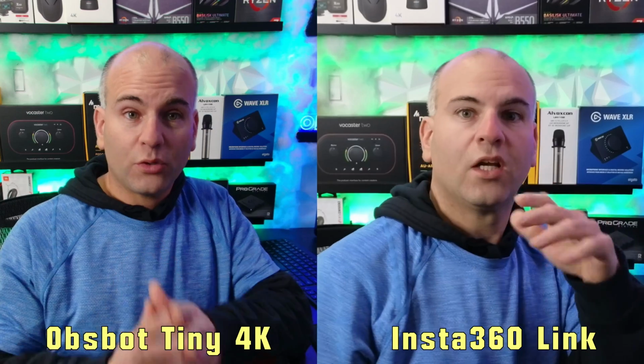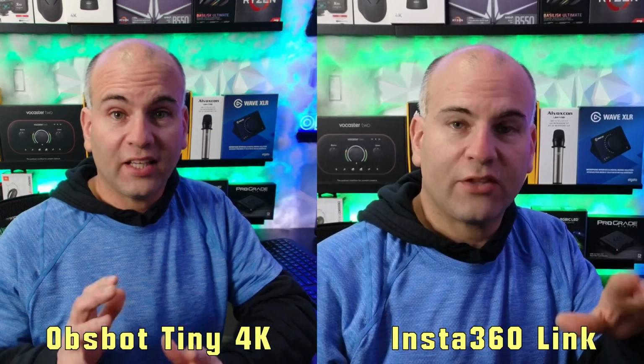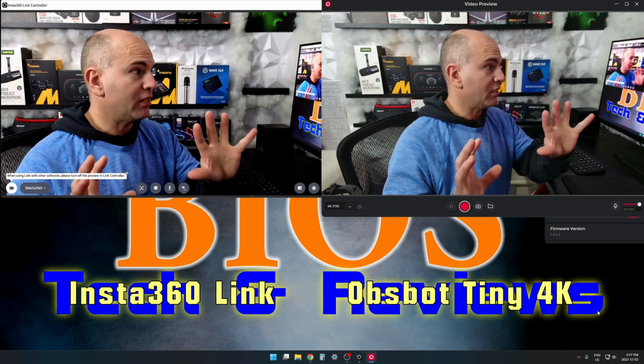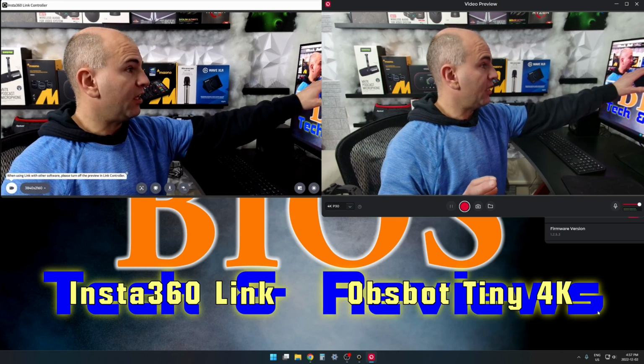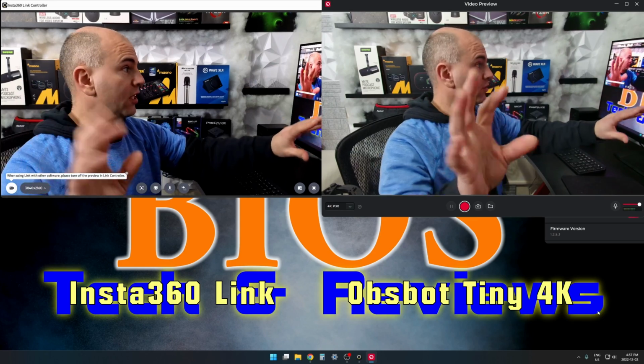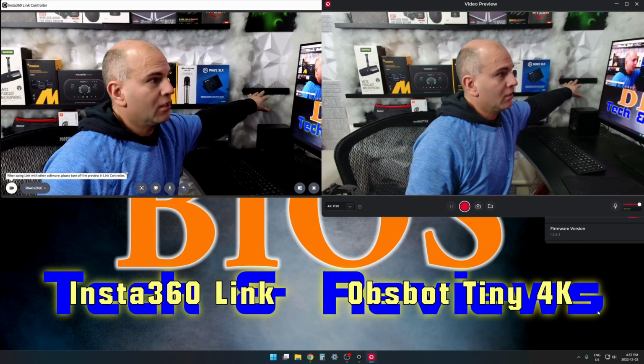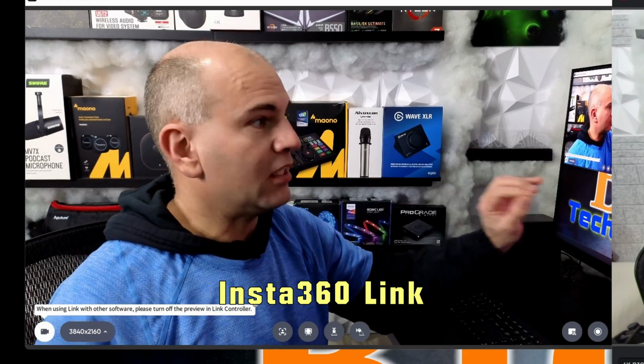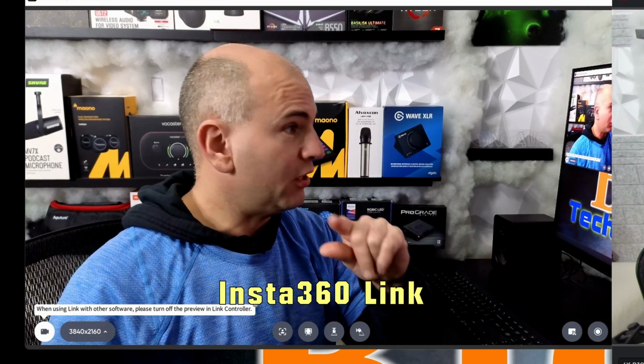Now with all the same lighting, I'm now on my OBSBot Tiny 4K. And how is the image quality side by side? Let's get a side by side showing the image quality of both these cameras when I had them recording like so. So right now I have both these cameras side by side. We'll get to sound testing momentarily. But one thing I could tell, even with the newest firmware on the Tiny 4K, is look how sharp the on air is without being on air. So the Insta does indeed look like it has a sharper, stronger image, but both are pretty darn good considering.